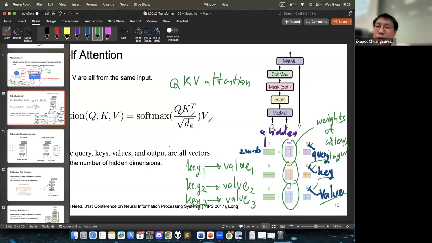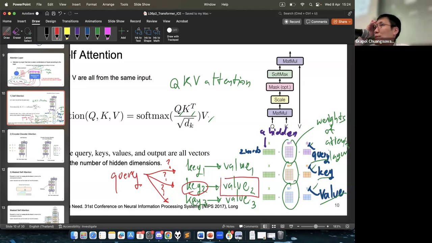You're going to say, okay, I have a query. Which one is my key? I use the key to match the query, and I say, okay, this is the best key for the query, and I'm going to select this value as my answer.